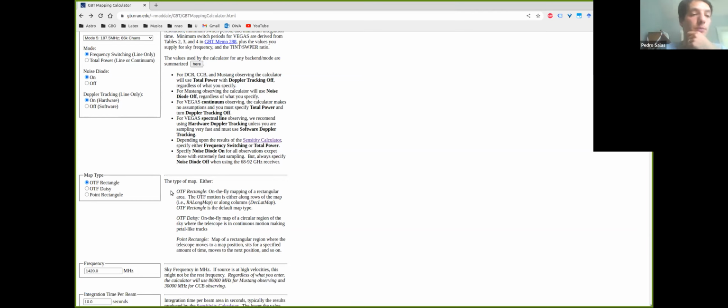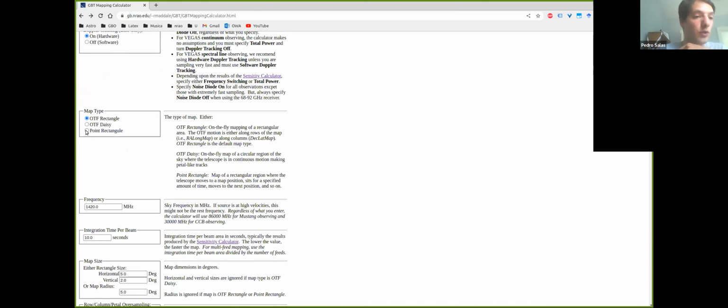And this is where the maps we were describing earlier come into play. It gives us the option of using the rectangle map, on-the-fly mapping, on-the-fly Daisy, and the point rectangle map, right? And depending on which one of these maps you choose, some of the options below will be slightly different.